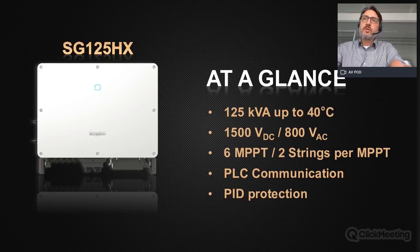Let me give you a short overview about the inverter. We have a maximum power for this inverter of 125 kVA, up to an ambient temperature of 40 degrees. The inverter is a 1500 volt DC, 800 volt AC inverter. It has 6 MPPTs and 2 string connections per MPPT, so 12 string connections in total. Furthermore, a good feature here is that we have a PLC communication available for this inverter. And also we have an integrated PID protection device in this inverter.